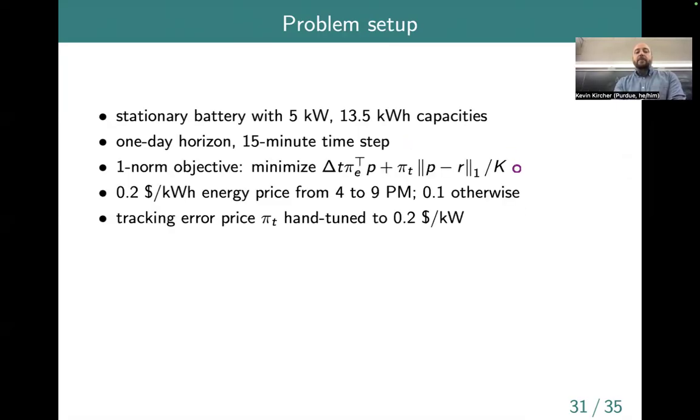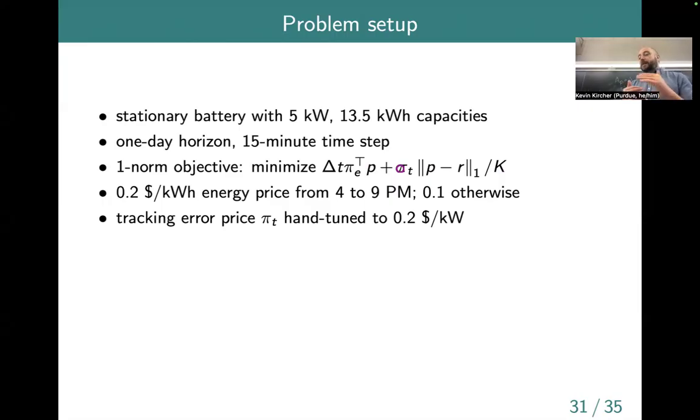And actually, I want to compare 3 different ways to measure the error, or the badness, how much we miss the reference that we're trying to track. So we'll start out with the 1 norm. The idea here is that we want to minimize a mixture of the energy used by our DER, our battery, meaning we probably have to pay for the energy that we're using, and here we have a time-varying energy price. We want to minimize that, but we also want to reduce the 1 norm of our tracking error. So this is the mean absolute tracking error. We want to minimize each of those and the trade-off between the two.